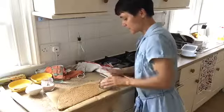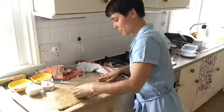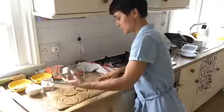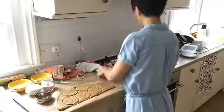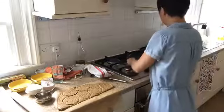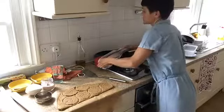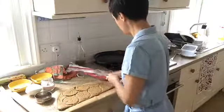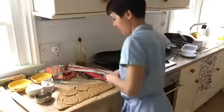So I'm going to stamp out all of these. 1, 2, 3, 4, 5, 6. And we will have a little bit left over. You can do whatever you want with that. And let's just get the pan back on the heat. And then as soon as we're ready with burgers, we're going to get them frying. I'm going to just put a little bit of oil on there.